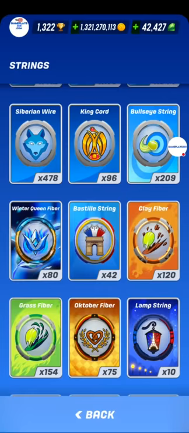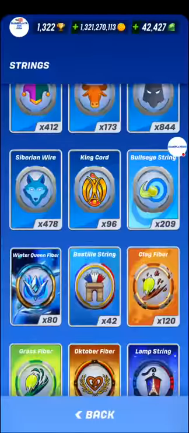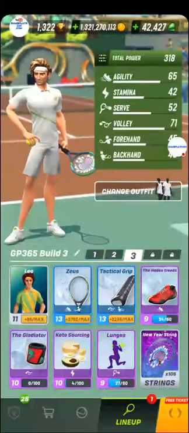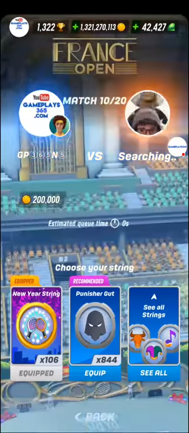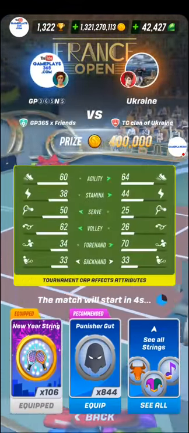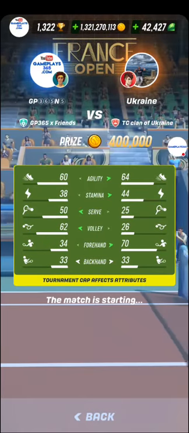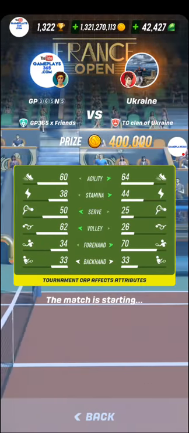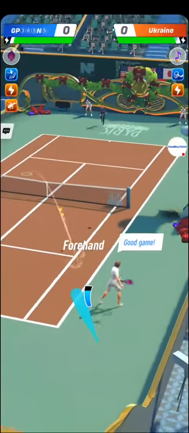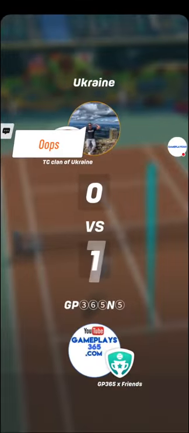Okay. Hold on. What could I try? I could try with a Queen Fiber next time. It has only stamina shield tier 1, but yeah, it is surely better than... okay, obviously it will be only card here. Yeah, next time I face a big backhand counter puncher, I will probably play with the Winter Queen Fiber.